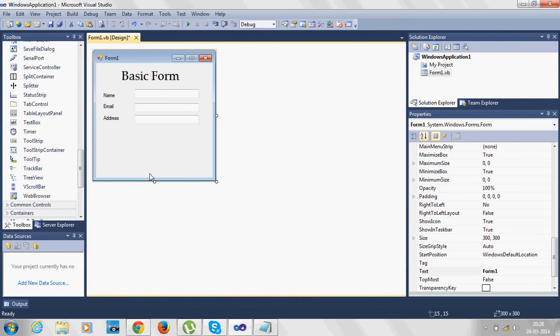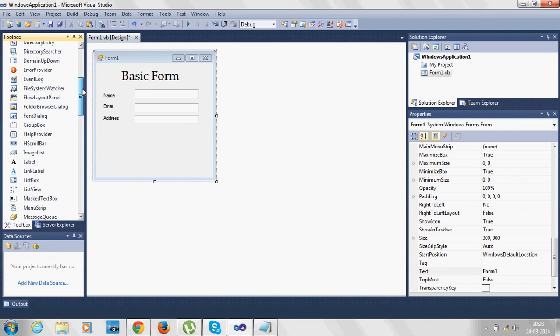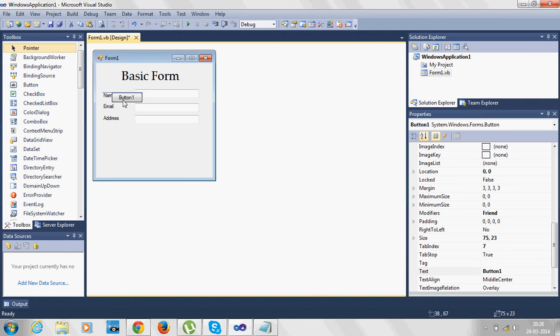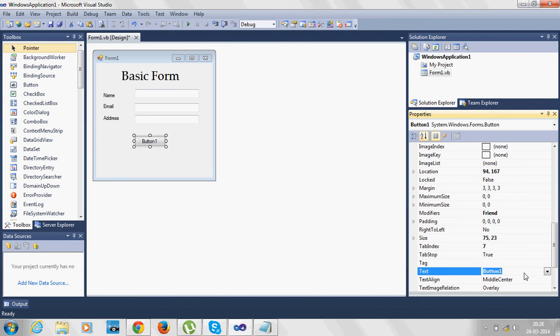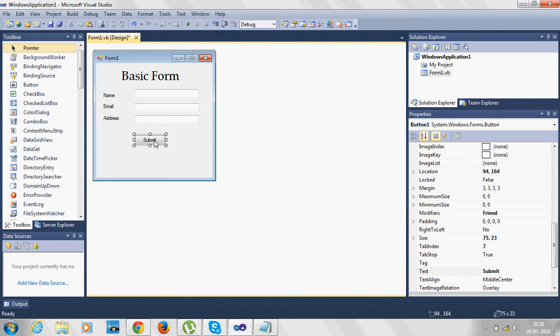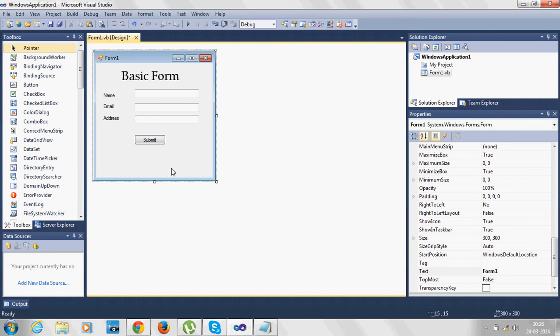Now we're going to use a button. When the user presses the button, the form will be submitted. We'll put it over here and change the name of the button to "Submit." Your GUI is ready, but in the background your data goes nowhere.